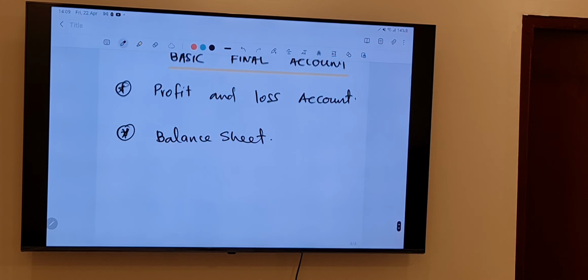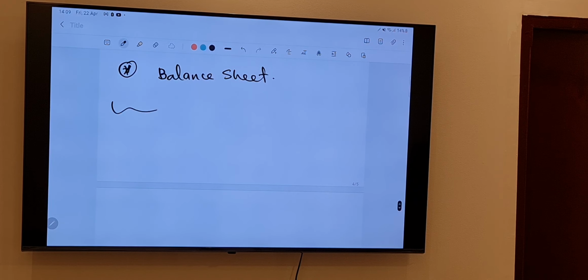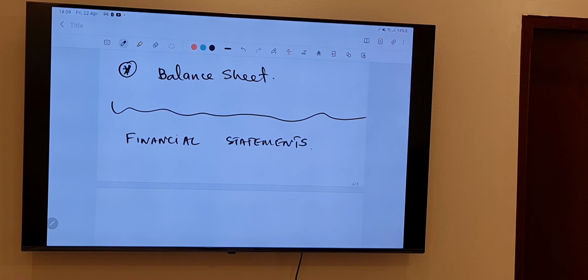This final account, there is another name we use for it: financial statement. A financial statement is like a mirror. If you stand in front of the mirror, how beautiful you will look. Every morning before you get out, you generally stand in front of the mirror at least to do something on your head. So, when we produce a financial statement, before we give it to our users, we are very careful reviewing it. Why? We need to confirm there is no unnecessary problem that we may have to face as preparers of the financial statement. So this financial statement includes a profit and loss account and a balance sheet.